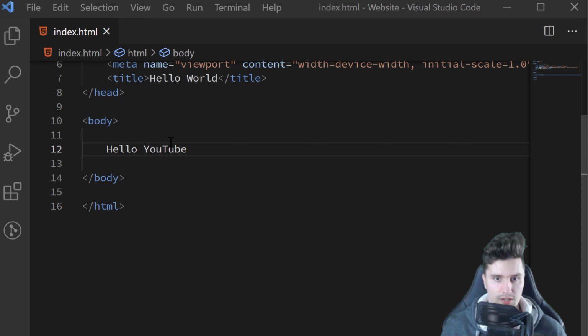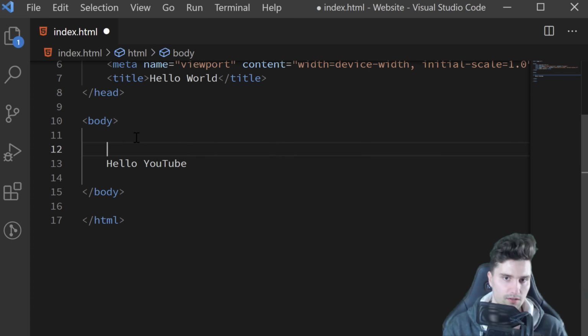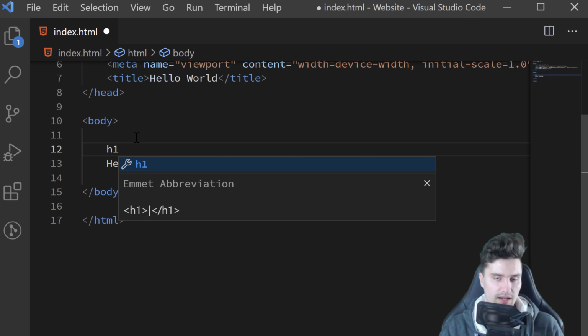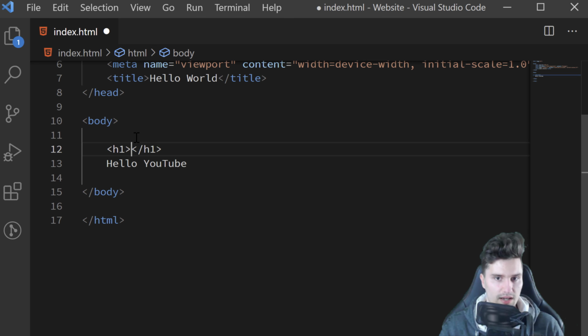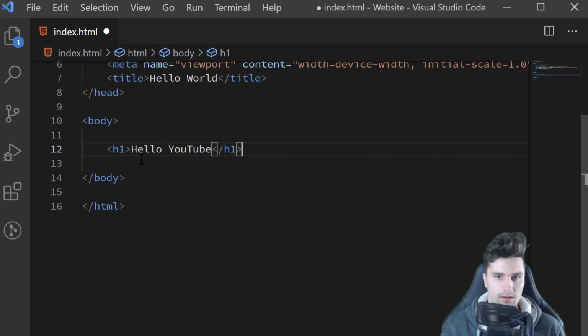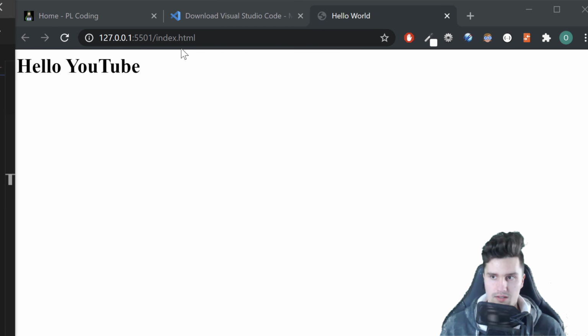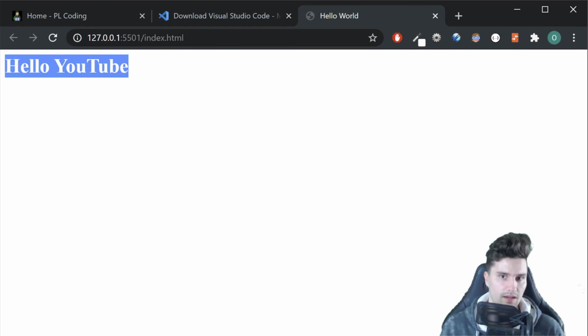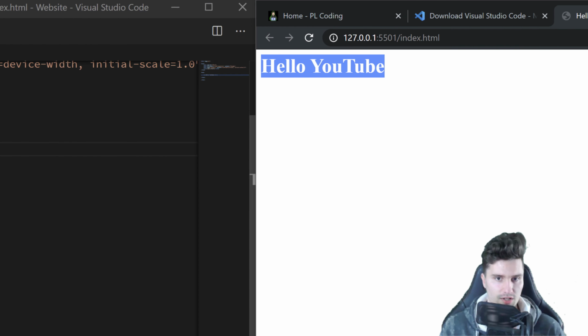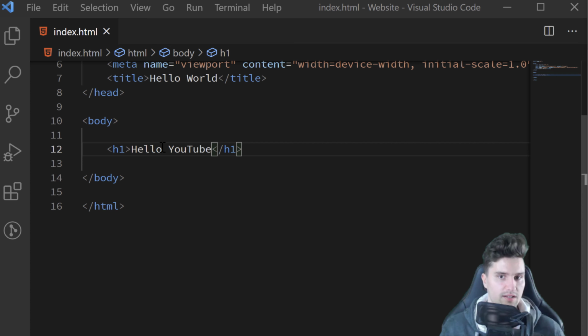But what we can do now is, let's switch back to this code tab. We can put this in between, let's say, an H1 tag. So we type H1, press enter, and that is just a shortcut to create the opening and closing tag. And if we then put this hello YouTube in between that and hit save, you can see suddenly it's a bold text and a lot bigger, because what H1 defines here is a headline.